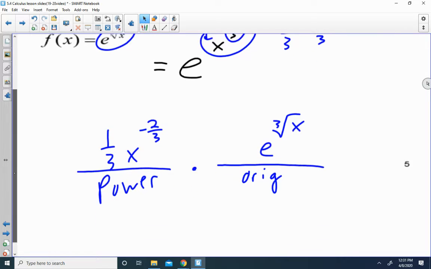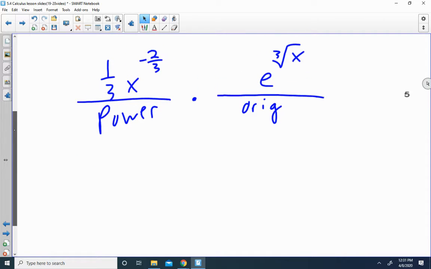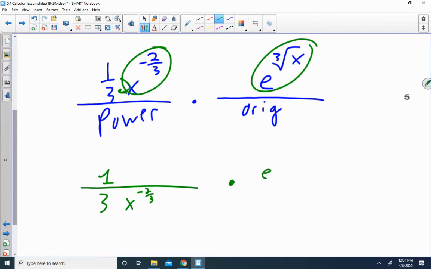All right, but probably before we multiply these, we should actually simplify. Or more specifically, we have a negative power. We did not start with a negative power, so we shouldn't end with a negative power. So to make it positive, let's put it on the bottom with the 1/3. So it'll become 1/3. The x will go on bottom and become x to the negative 2 cubed. And we're still going to be multiplying that by the e cubed root of x.